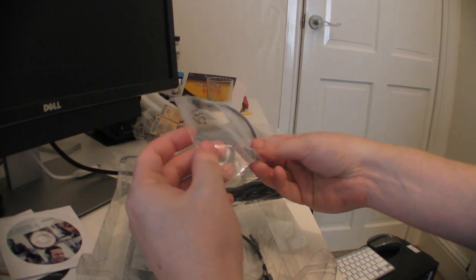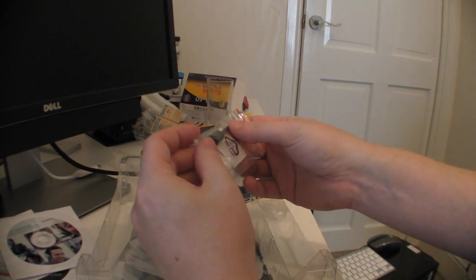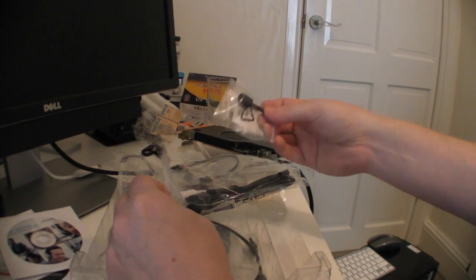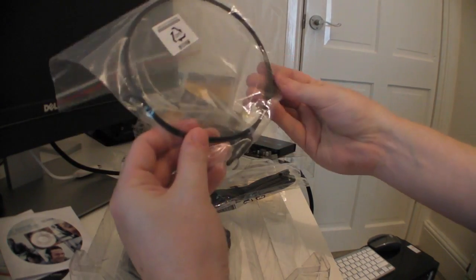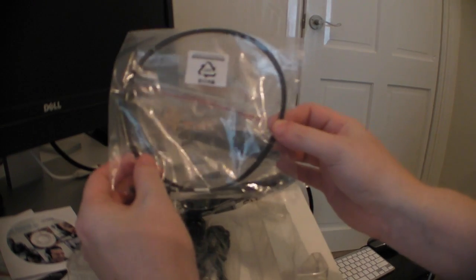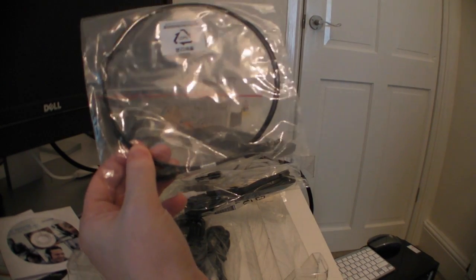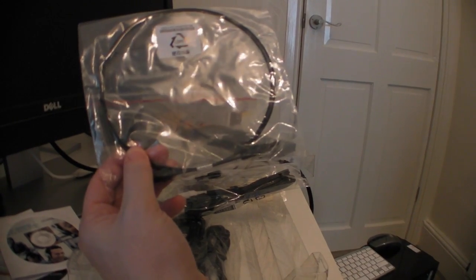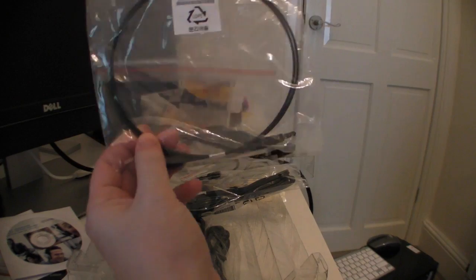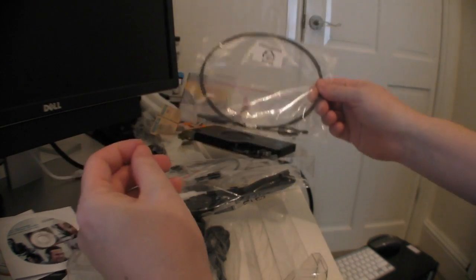Obviously got USB connections, some sort of adapter there. I suspect it's like a digital adapter. And then obviously extra cables. I was told this particular cable here, obviously you guys will recognise what it is. I'm not that up with all the ins and outs of a card like this, but apparently this is quite pricey to buy on its own, so good thing that's included in the package.